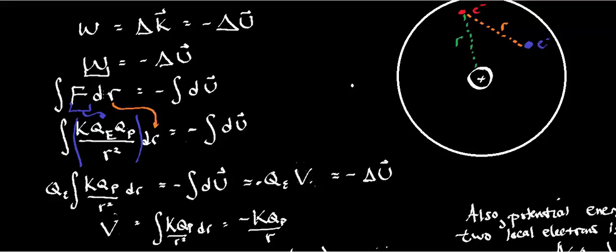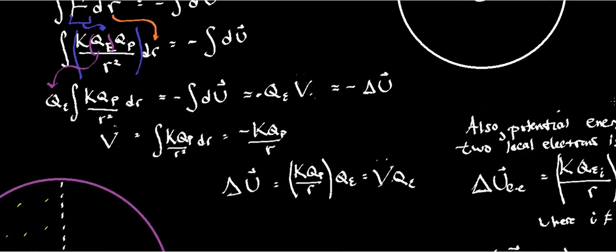Now, what I'm going to do is I'm going to take this charge of the electron, and I'm just going to move it outside the integral, and you'll see why in a minute. Because now I have the charge of the electron times K, Coulomb's constant, times the charge of the nucleus, divided by r squared, times dr. And that equals the negative change in potential energy.